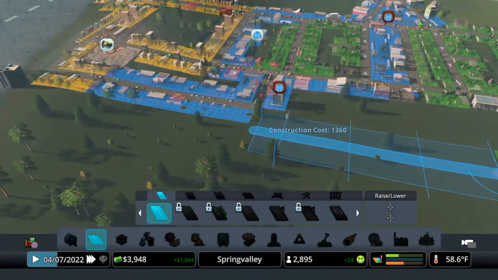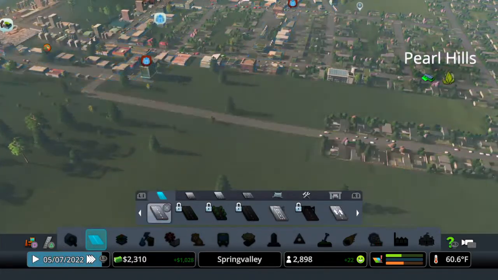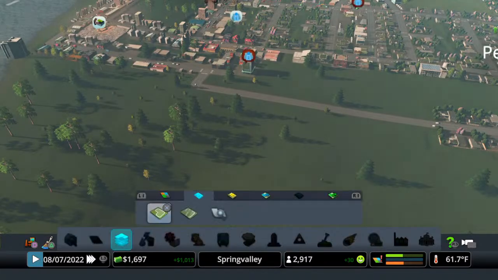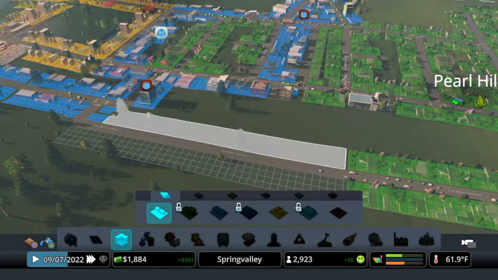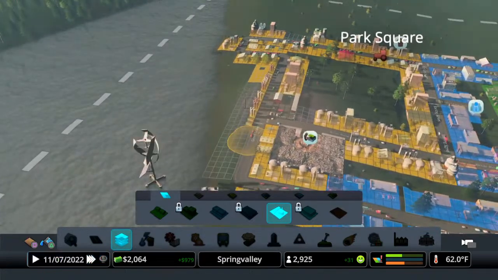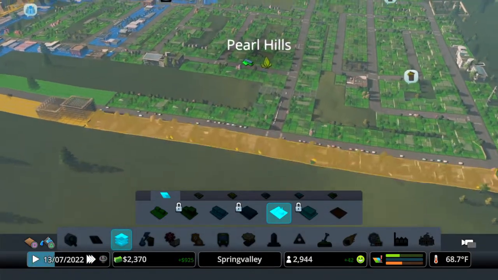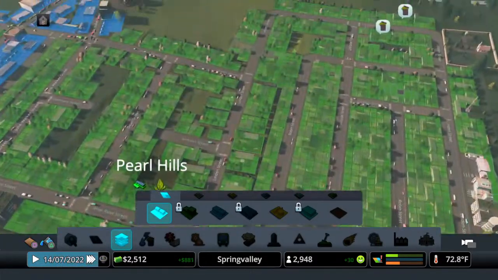We're gonna bring some more roads out. Bring these water lines out. Switch this back over to fill. Fill that up there, and due to the fact that we're running clean, we'll put some industrial right here. Fill in all the little blanks.